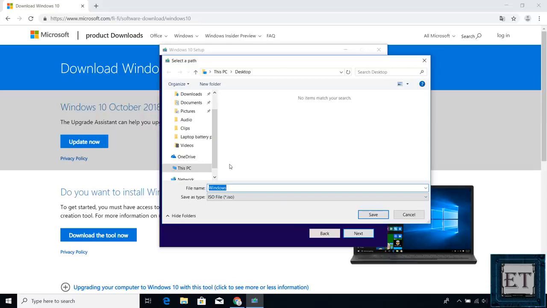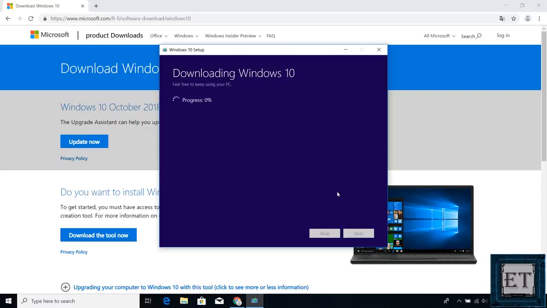Then select the location where you want to save your ISO file and hit save. I'll keep mine on the desktop. Now wait for the download and media creation process to complete. Again, I will fast forward this part of the video.